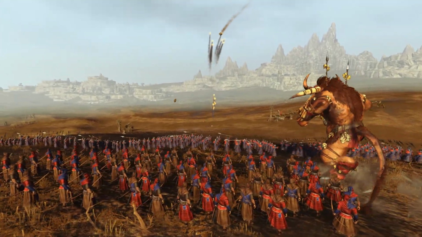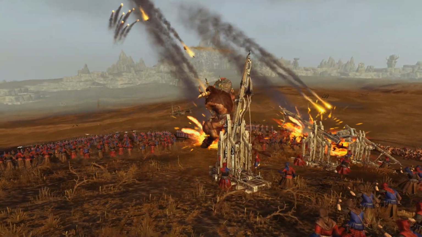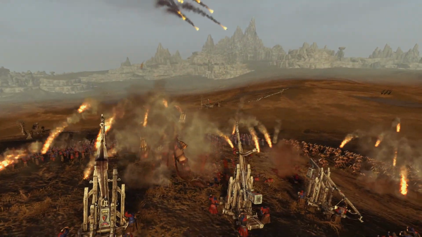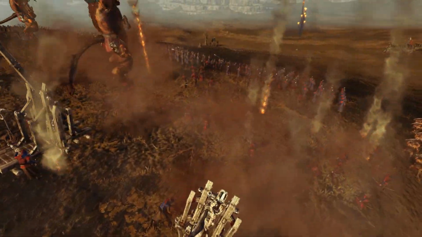You should take cover behind these giant Cygors. I'm just saying. Ooh, even got the Trebuchet crew there.